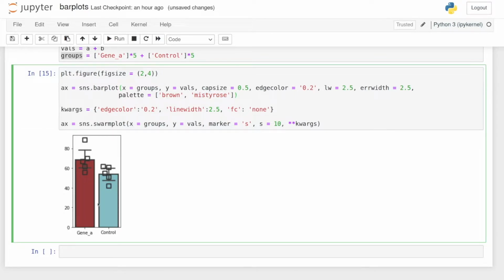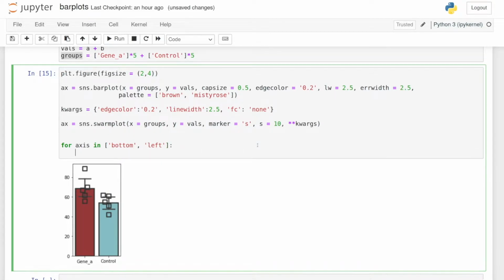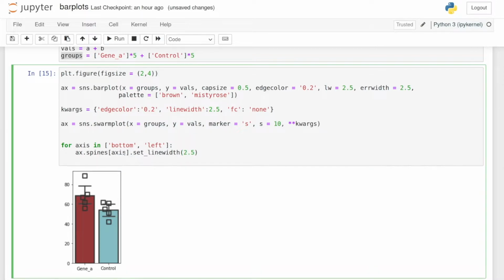Okay, so we have the base figure pretty much how we want it, but we want to make the axes look better. So we're just going to make a little loop. We only care about these two because I'm going to get rid of these top and right ones anyways. And then we call that axes object dot spines, and then we pass axis, and then we can set line width at 2.5 just to keep it consistent. And then we'll also set the color here as well.